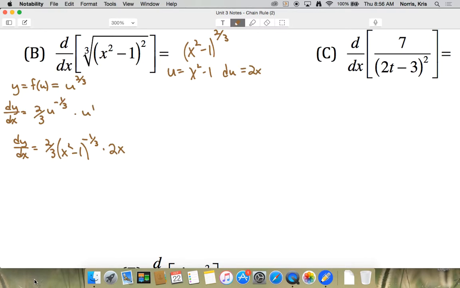So you'd want us to simplify that and put 2/3 times x squared minus 1 under a cube root in a fraction? Yeah. So it's going to be 4x over 3 times the cube root of x squared minus 1. You could leave it as to the 1/3, just be careful that you don't write it in the denominator as negative 1/3. And how did you get 4? 2 times 2x. Multiply across. So make it the cube root.